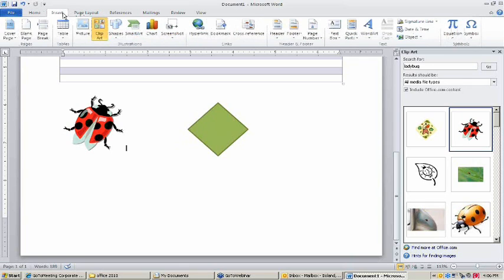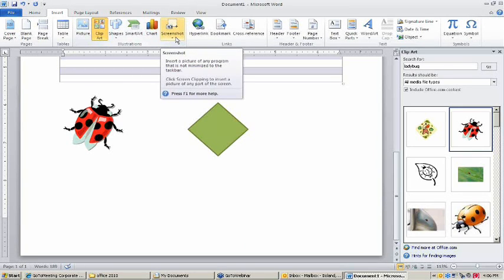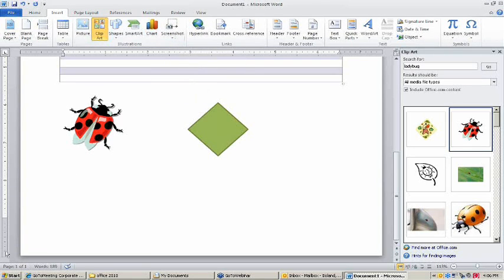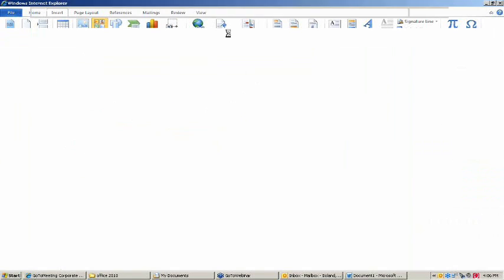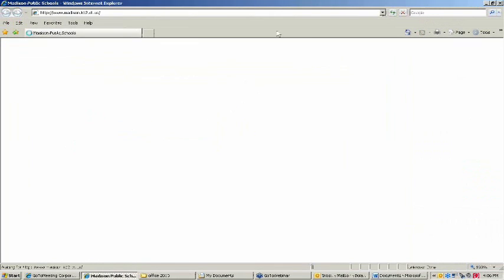Going back to the Insert ribbon, this next feature is actually quite nice. Sometimes we want to insert a screenshot into our document. Let me open up Internet Explorer to our website.